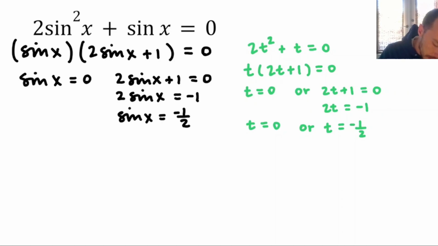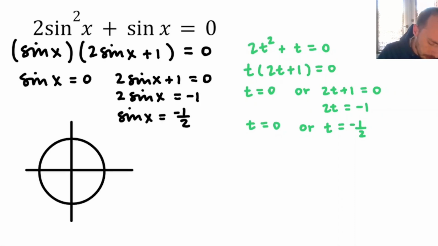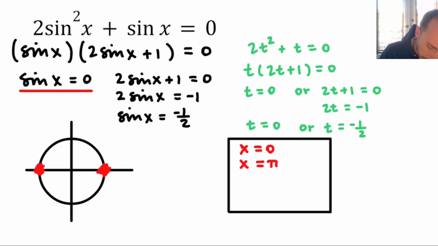Okay, now that I've got it down to trig function equals number, I can go to this circle and think about, okay, where on the circle is, for instance, sine x equaling 0? Well, where is the vertical displacement from the x-axis 0? Where is the y-coordinate on the circle 0? Well, that would be at the left and right extremes. Okay, and so I know what theta values those are. We're looking between 0 and 2 pi, including 0, not including 2 pi. And so that would be x equals 0 and x equals pi.